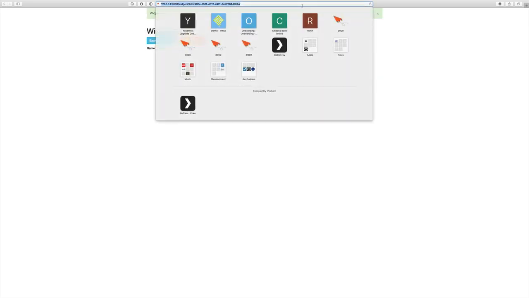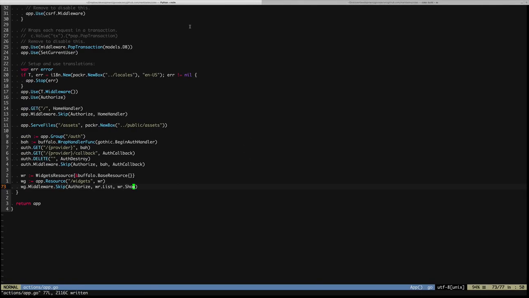I'm just going to hold on to that URL real quick to make sure that if I log out, I can still get to that page, and I can. Now obviously there's work to do in this application, like getting rid of some of these buttons so they only show if you're logged in or not, but that's out of scope of this little recipe application. This is just showing you a little bit about authentication as well as using middleware in Buffalo. So it's a really great step for a lot of things.